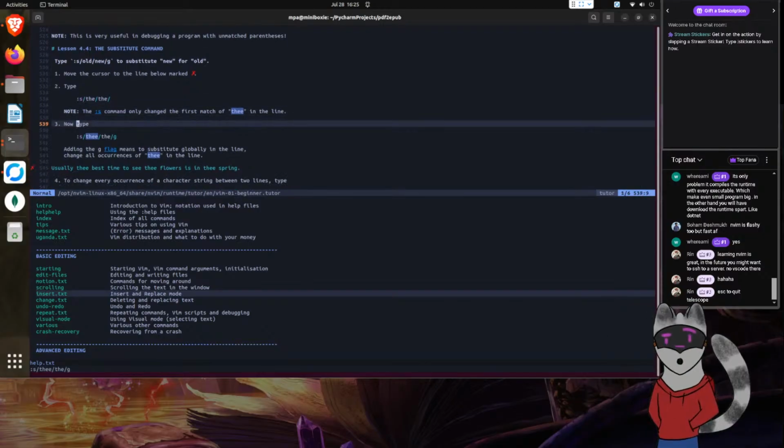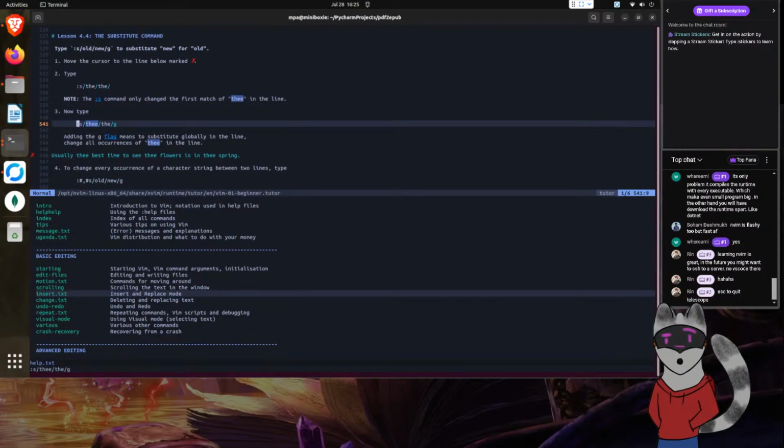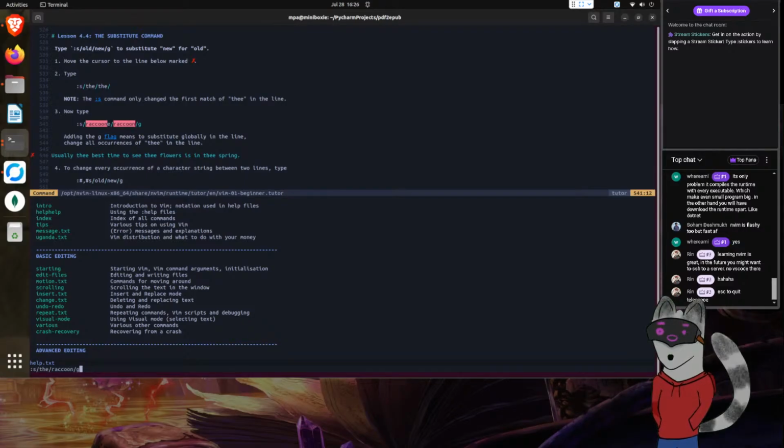Let's go down and try that again. Adding G means to substitute globally in the line, changing all occurrences of the in the line. Why don't we try this again? :s/the/raccoon/g. Oh, that is going to be very powerful. Oh, that is good. I like that a lot.